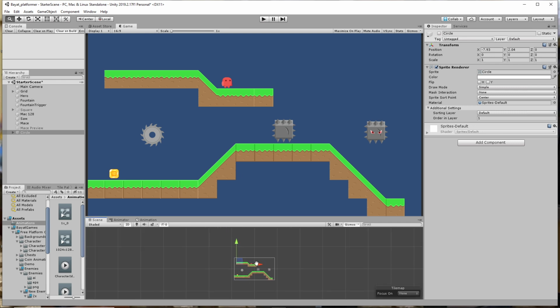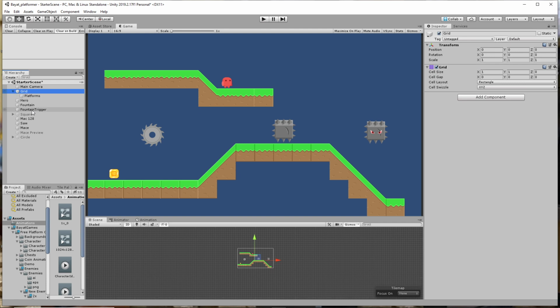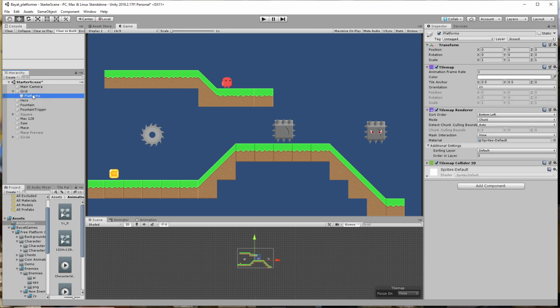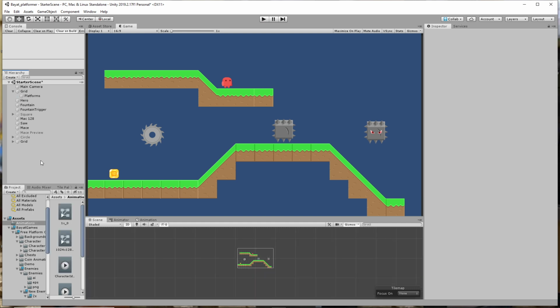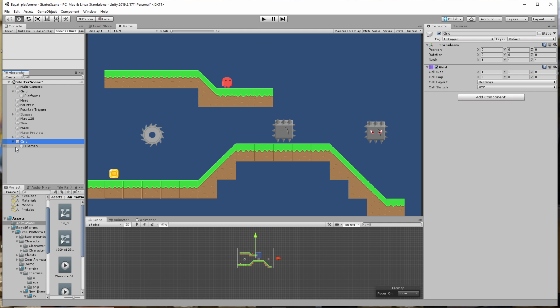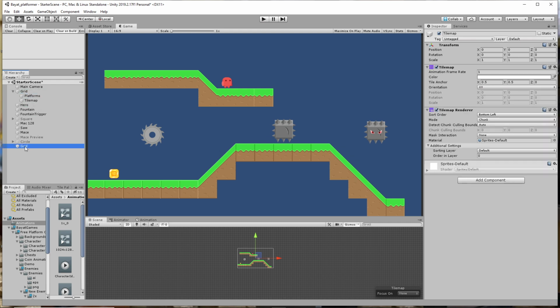So let's make the world. In here we have the grid, and the grid has platforms on it, and that's all well and good. But let's create another 2D object, a tile map, and let's put that up in here and get rid of this extra grid.